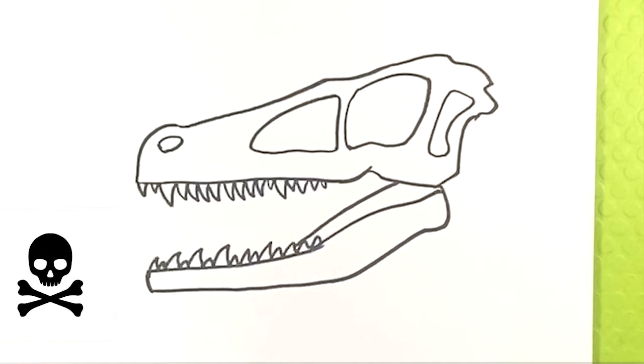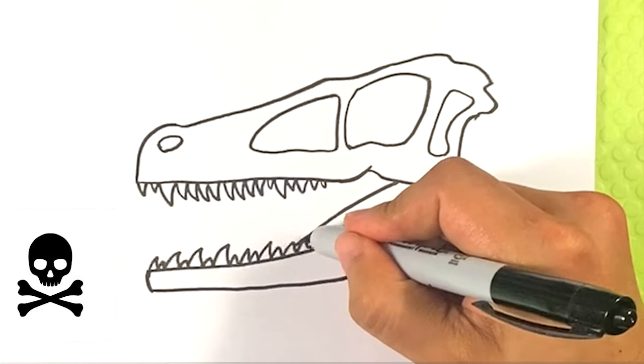All right. So let's fill in a couple of these things here. So right now I'm going to, wait, let me see. I think I need a different one. I have a different marker to fill in. It's the same color, it's just not as dry. I'm going to fill in this far side jaw shape.